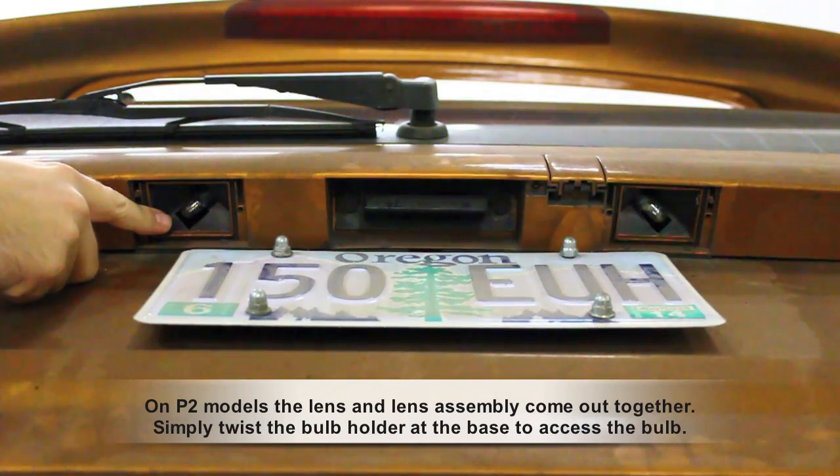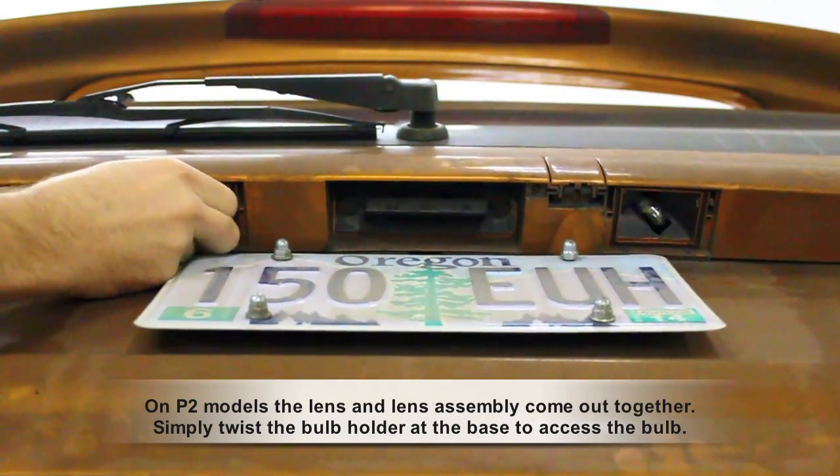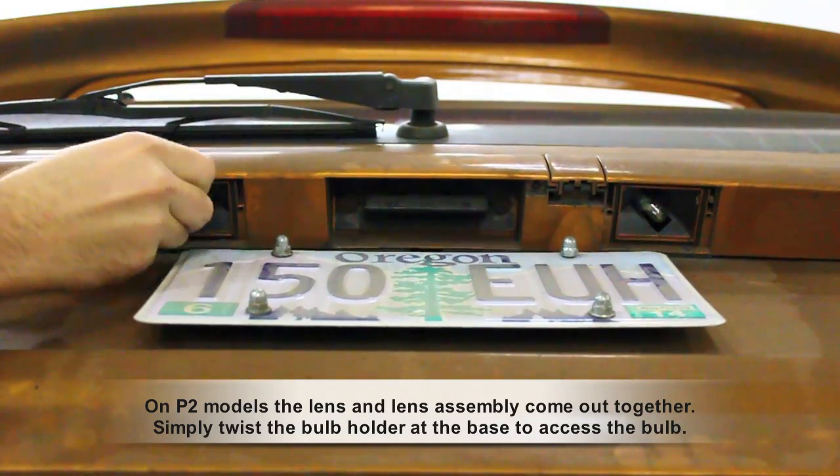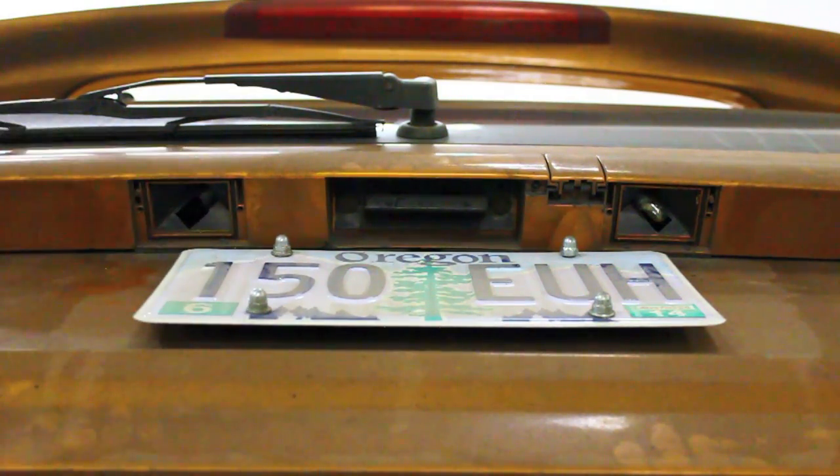Now since these are a wedge base, they tend to stick sometimes, so you've got to be careful when you get these out. Kind of grab them and wiggle them, and pull gently as you wiggle them. You don't want to get them broken while they're in there, otherwise it'll be a pain. But they slide out eventually and they just look like that when they come out. So remove both of those.